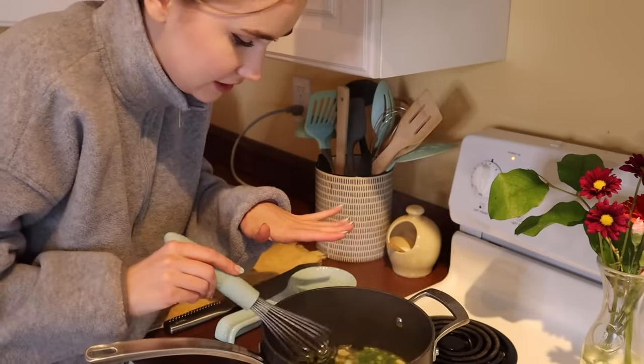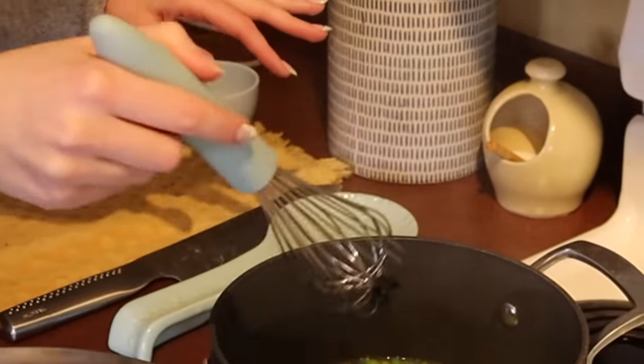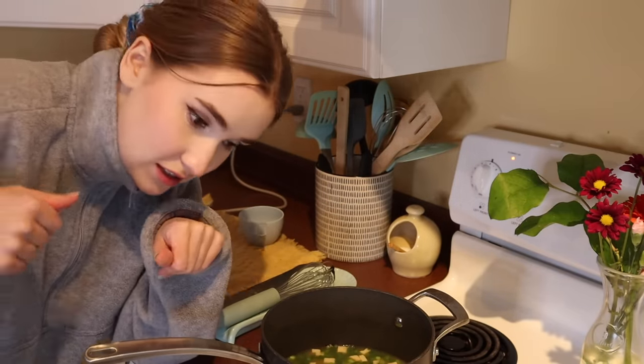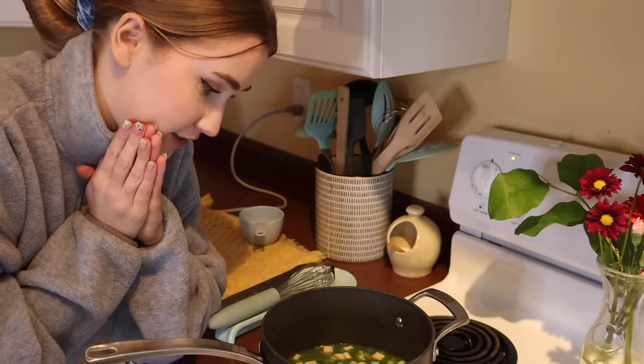And now we need to cut the steak. So how the steak works is, when it's half frozen, you can slice it really, really thin. So I'm going to try and do that. Oh, they're a little soft still. Okay, never mind, the steak needs 10 more minutes. We're gonna make the second broth.